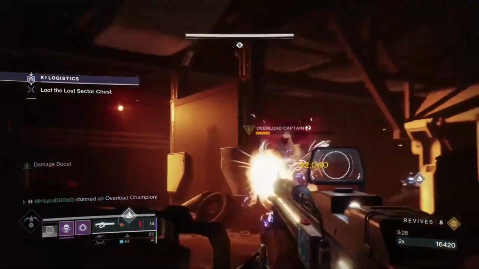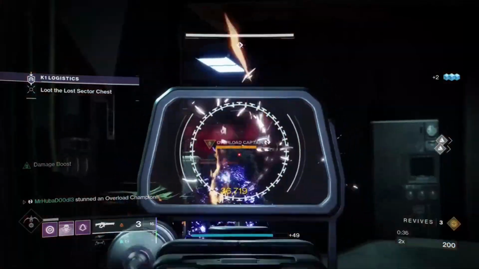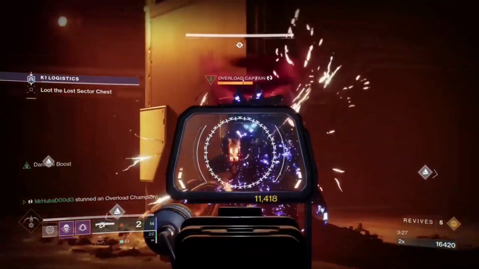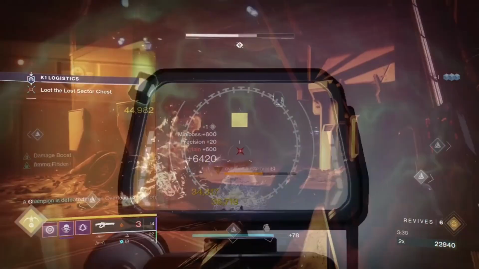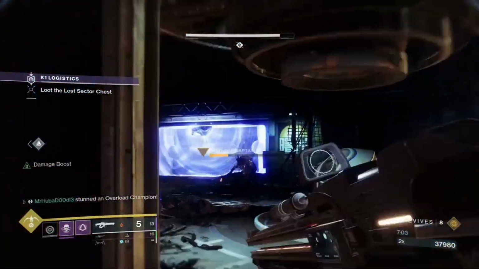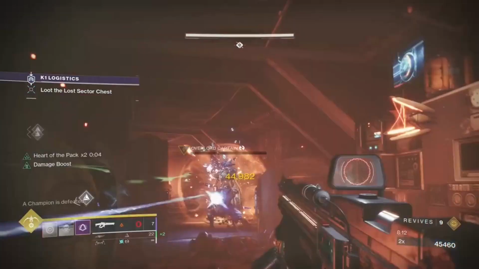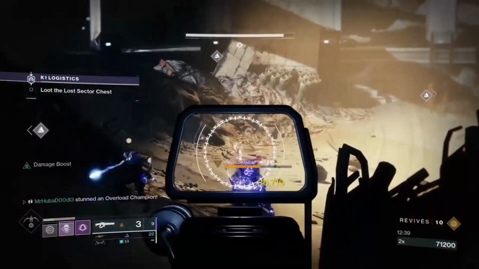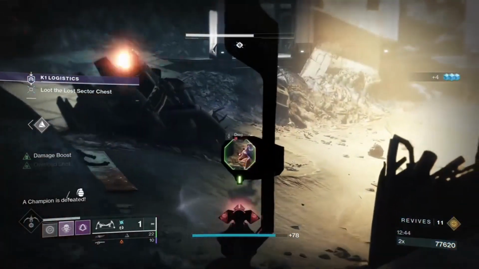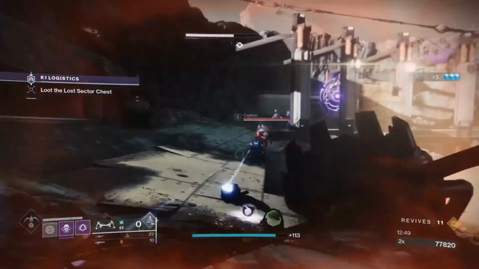As far as overload champions go, there are 6 in this Lost Sector. 1 in the first room as you enter from the left, 1 as you make your way into the second room, another 1 in the second room hiding over here, 1 camping out in this room with a barrier behind him, 1 in the hallway leading up to the boss room, and the last 1 running around in the boss room. Combine all 3 of these weapons or mods and you may find this Lost Sector a lot easier.